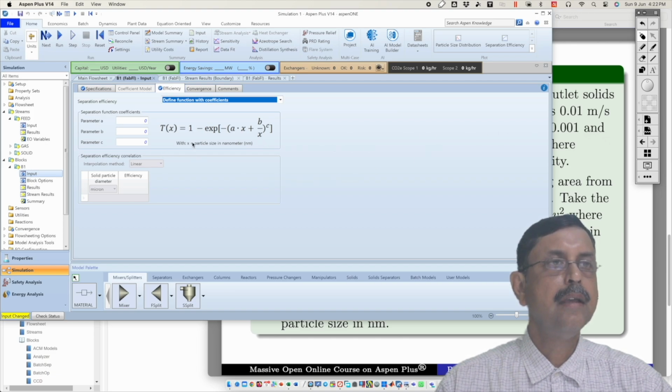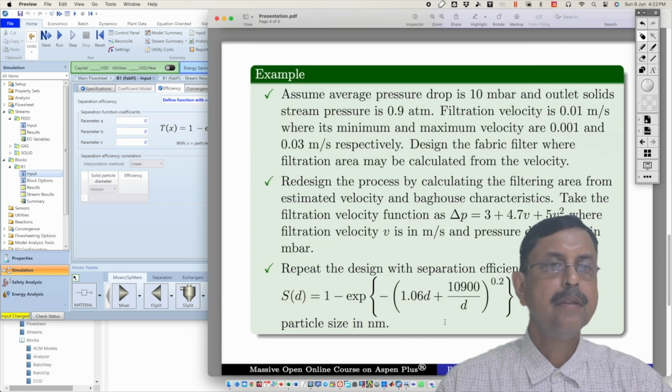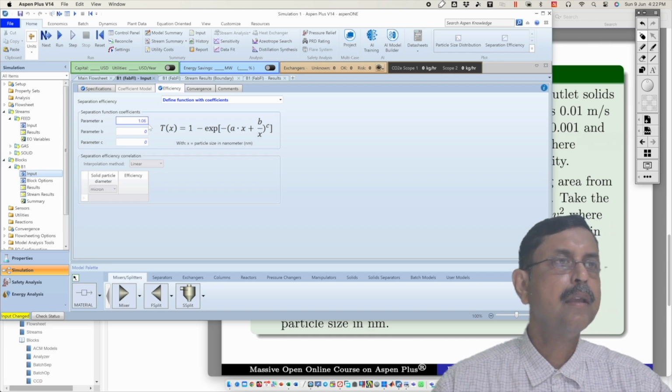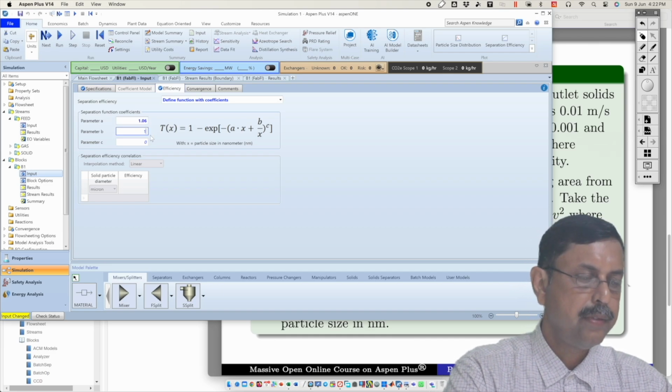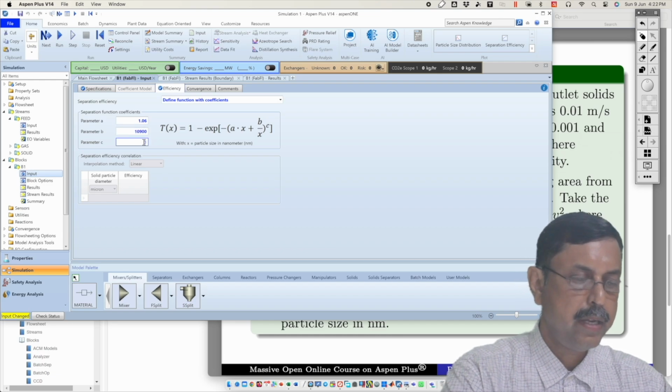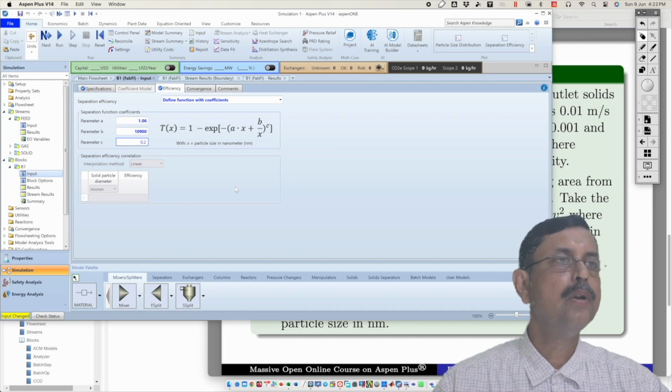And we have to provide the values of A, B, and C. So A is 1.06, B is 10,900, and C is 0.2. So we have to write 1.06, then 10,900, and this is 0.2. Okay.